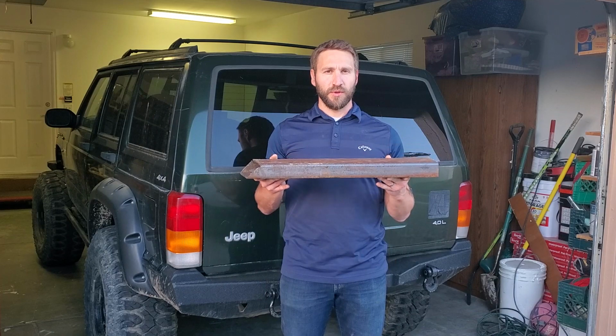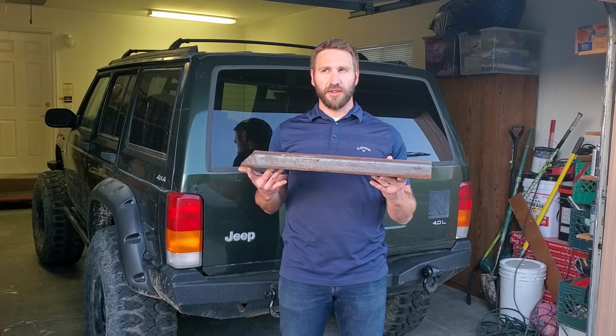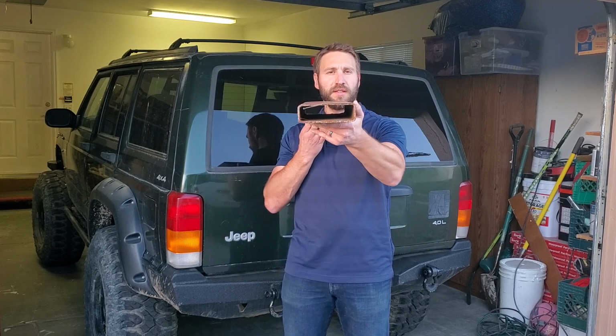In this video, we're going to be installing frame stiffeners. We're also going to be replacing the rock sliders. We're going to replace the rocker panels with 2x6 quarter wall rectangular tubing. I have some 2x6 3/16 wall that I'm going to make the supports for the rock sliders out of.